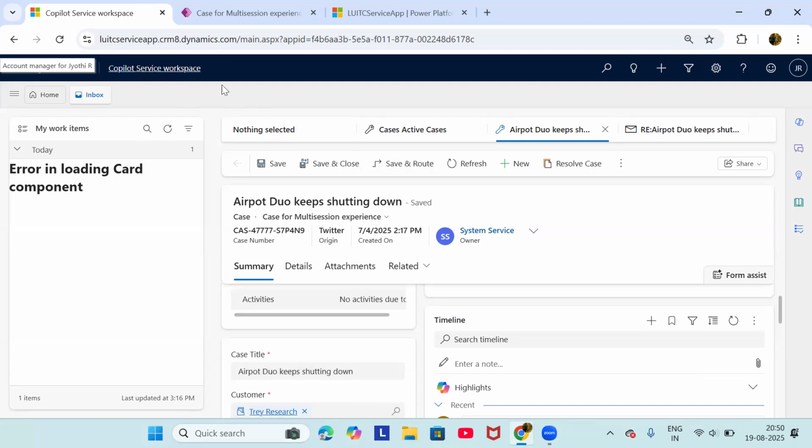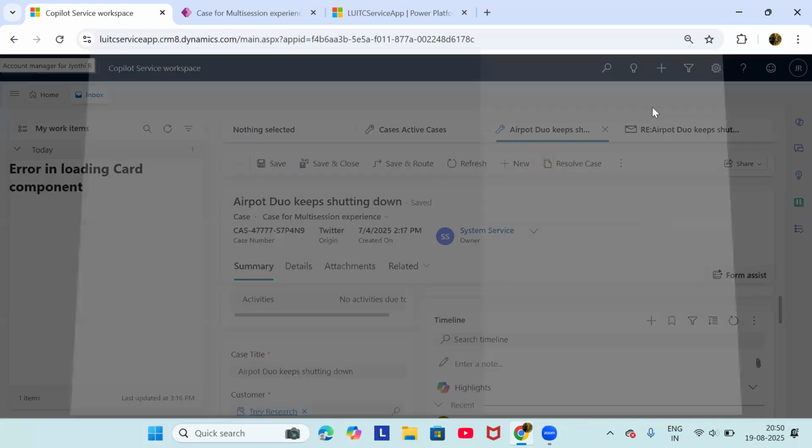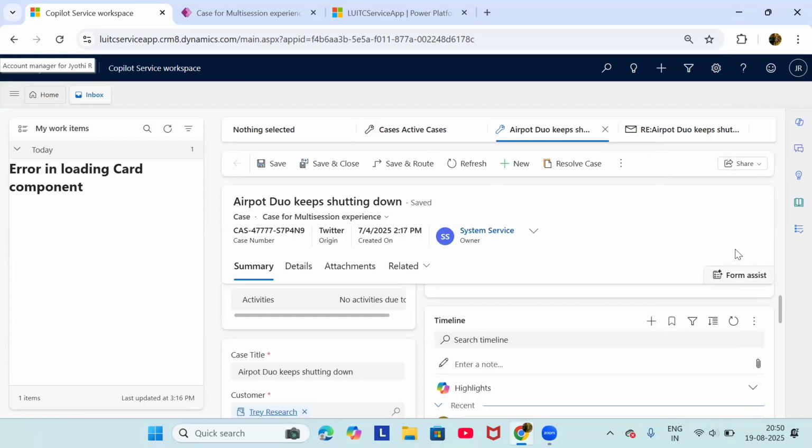Dynamics 365 is just the apps that we are going to use, like the service module, sales module and marketing. Based on our company's requirement, we will just be using the applications we already have. In the Power Platform, we build the apps. Any other doubts here?